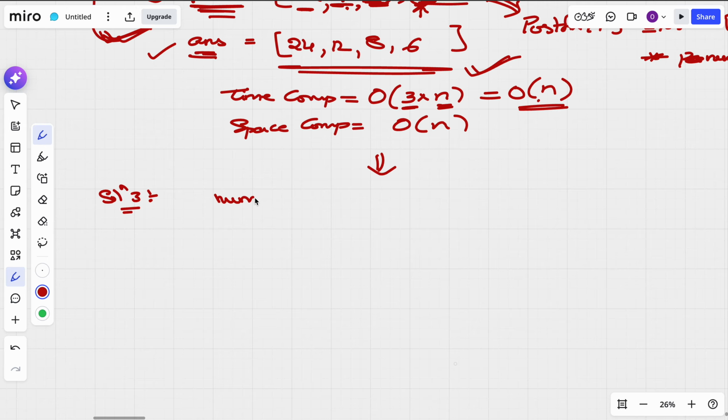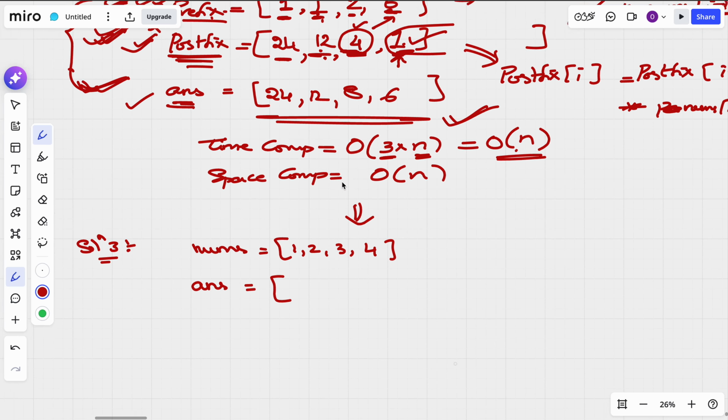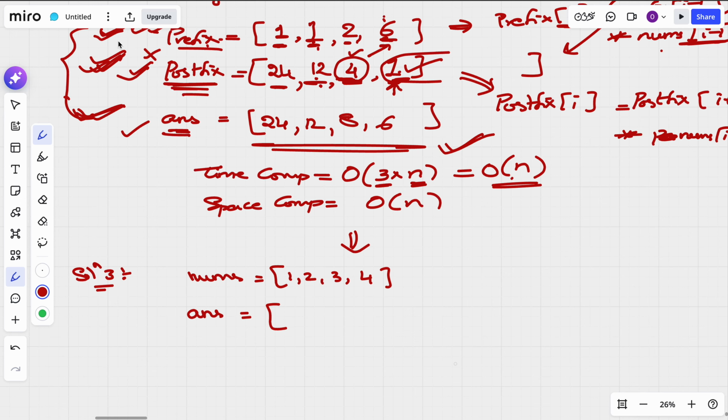Let's consider nums equal to 1, 2, 3 and 4. Now I will consider only the answer array, not any other arrays like the prefix and postfix. But however we do prefix and postfix, I will do the same here. Initially I will do prefix.